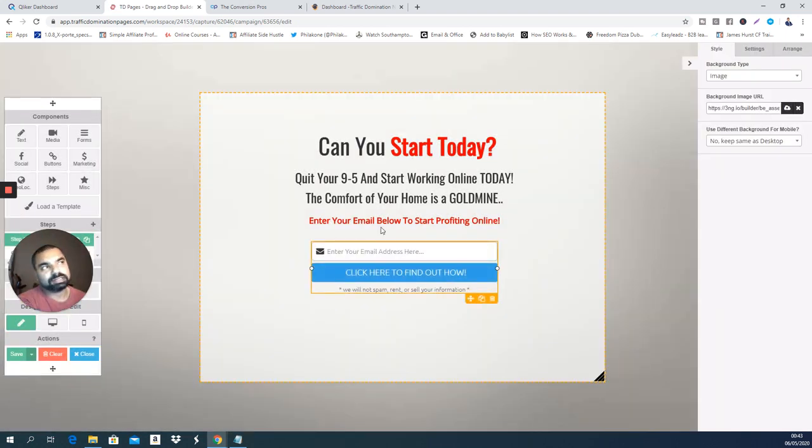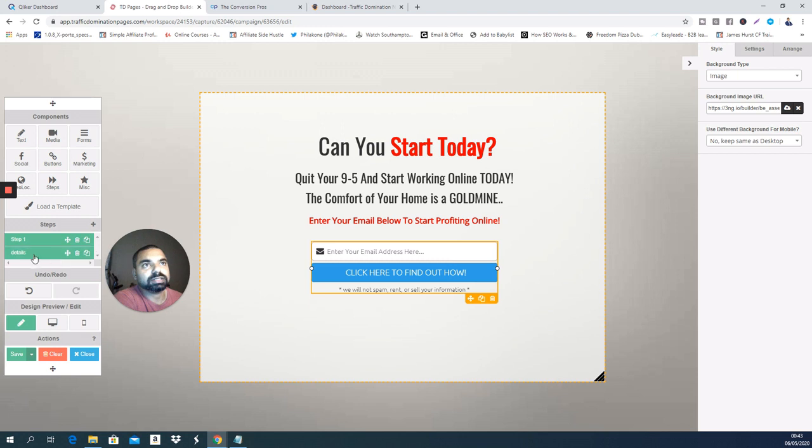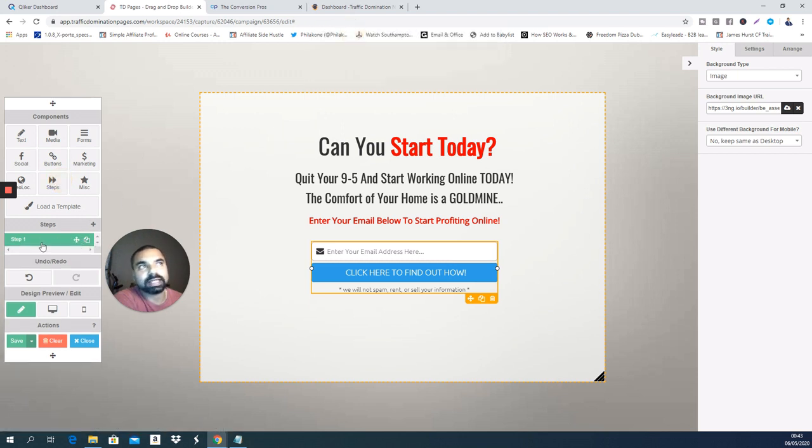What you can do here is use this page as it is, or you can change the headlines. It's completely up to you. But the one thing we're going to do over here is delete this page, because that's the second thank you page, and we don't need a thank you page. So this is what your page looks like.